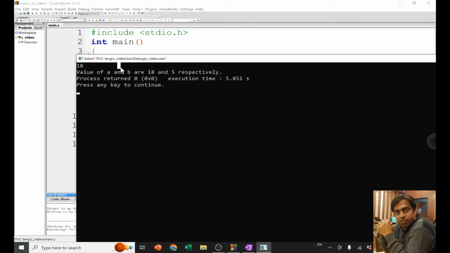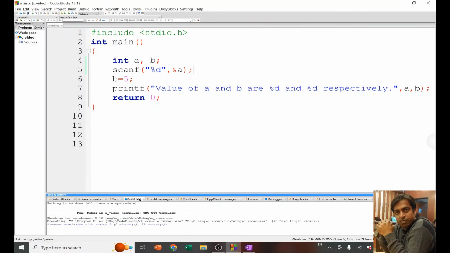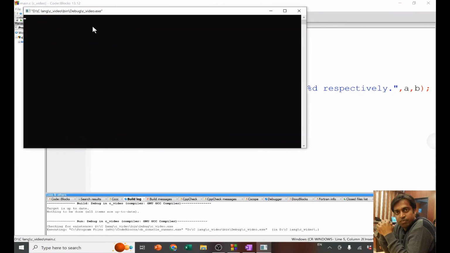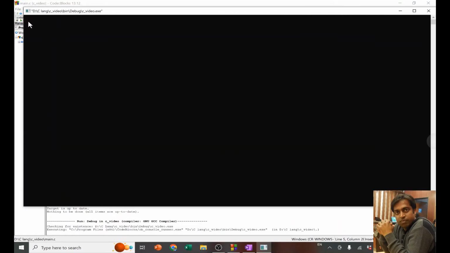One more thing I want to say: if I rerun this program, you can see that we are not able to see anything, we just have a blinking underscore. The reason is that the compiler is expecting some input from us.